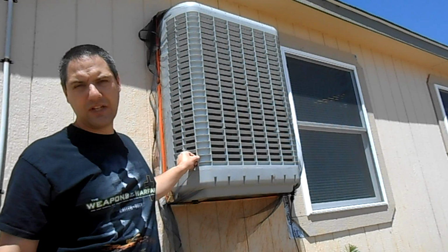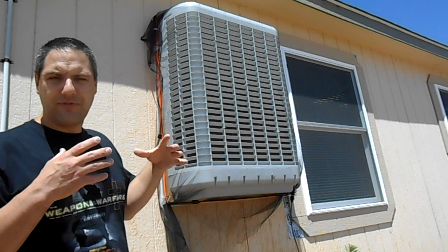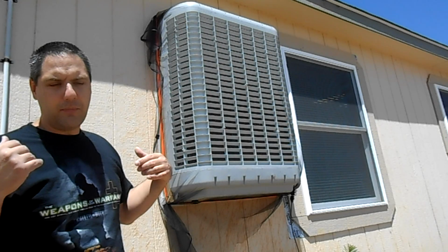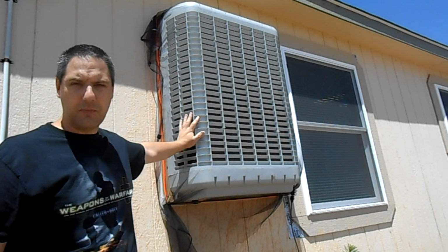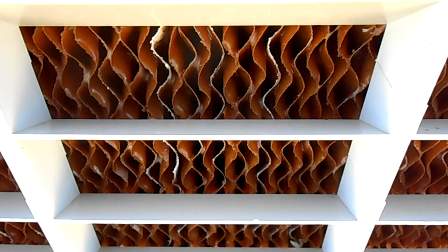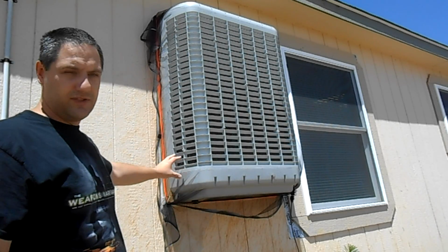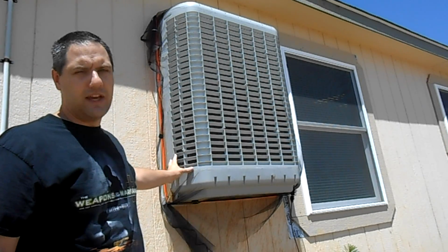I would call this a major negative. Basically what I had to do is, when I first installed it, I had this flush up against the wall, and I actually had it sticking out on the inside. But part of the problem with all that, besides the fact that when the Miller moths came out, they were climbing in through the medium, and we're getting like 50 or so a day coming in through this, until I realized it was this, and I put a screen over it. So the fact that it's not designed to have some kind of screen on it, a major negative.